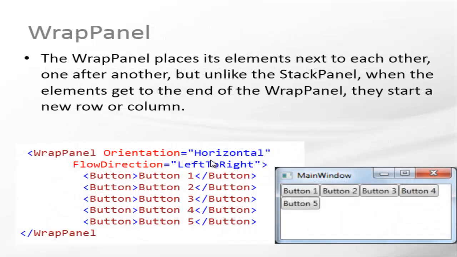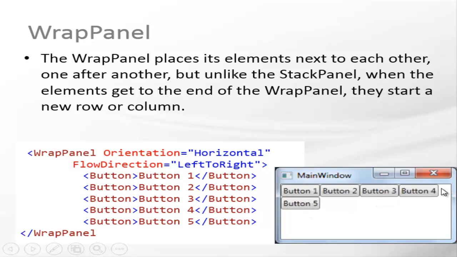Now, what's the essential difference between a stack panel and the wrap panel? The stack panel does not wrap the element, whereas the wrap panel is like a stack panel with one extra facility, and that is the wrapping. So it will wrap the component. For example, here you have the wrap panel. Button 1 is placed, buttons 2, 3, 4 are placed.